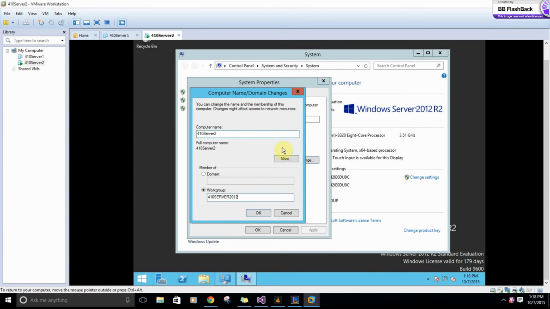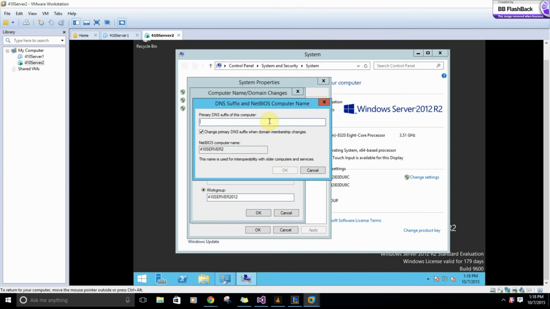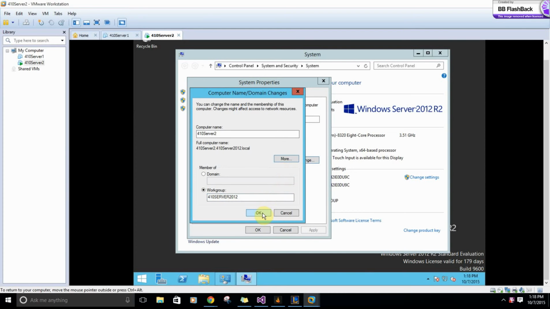We're going to go to More and change the primary DNS suffix to 410server2012.local. Awesome.